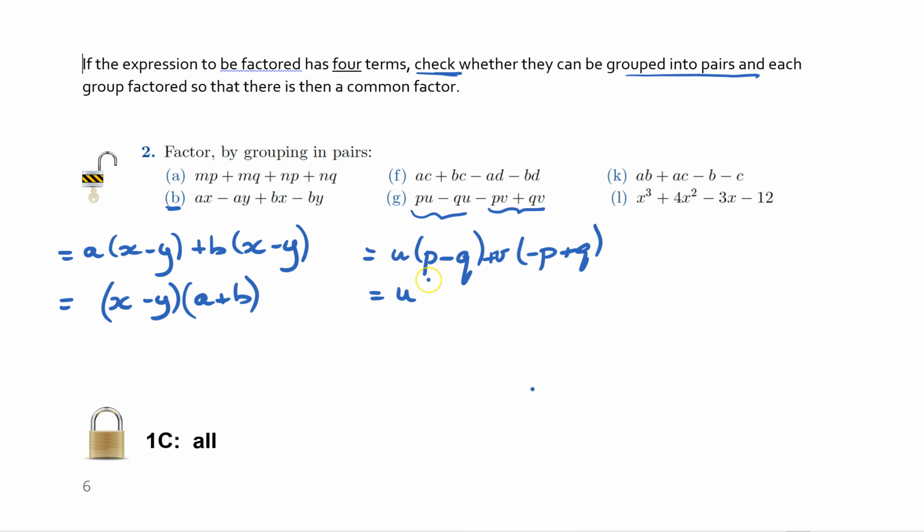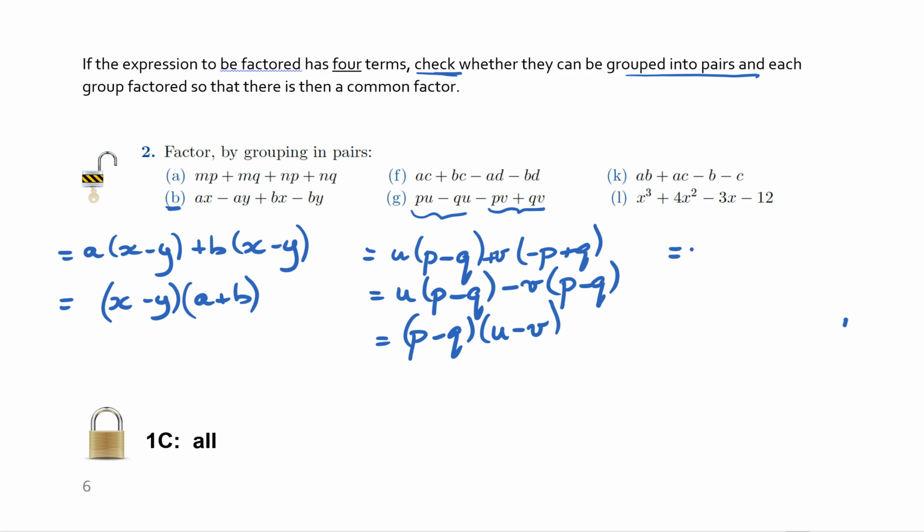So how do I do that? Well, I can now take, effectively, minus 1 out as a common factor. So my v becomes negative v outside of p minus q. Be careful, but be aware that this may be a possibility. And once we do that, then again, here's our common factor. What we've got here is u minus v, and we've always got our double check to multiply it back out again.